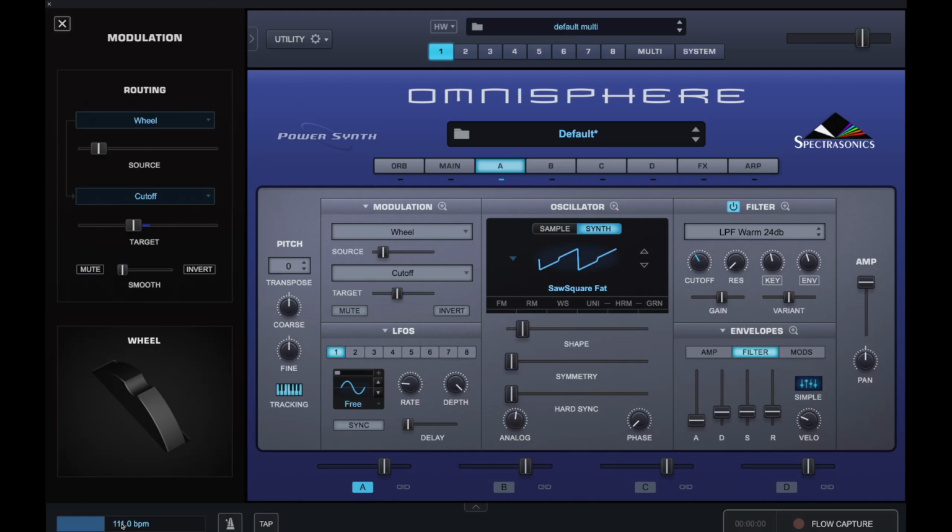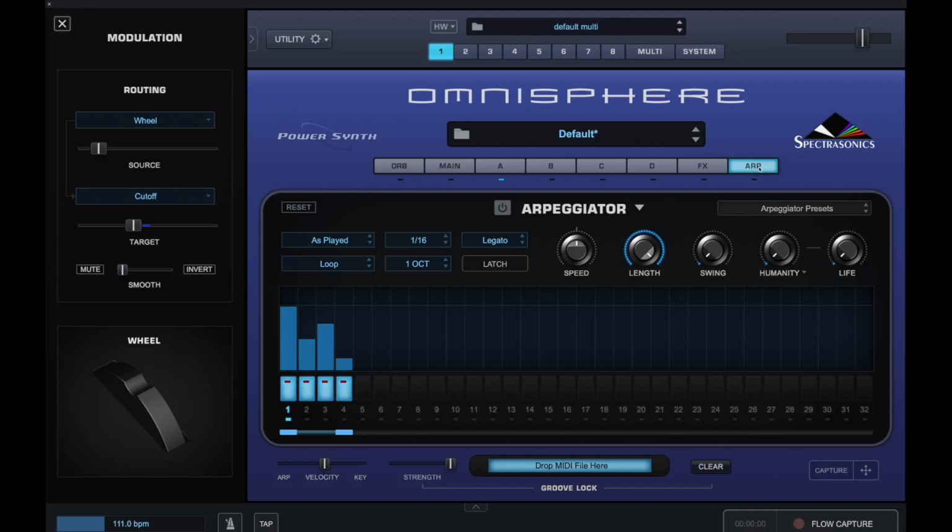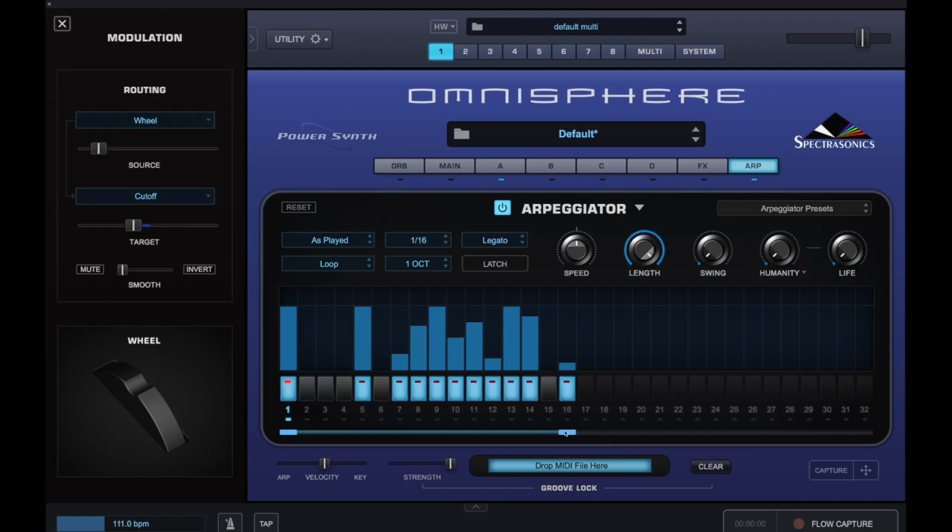clock to that. So we need to now go to the sequence section of this and program in a sequence. So we turn the arpeggiator on, make sure length is on full. And what we are going to do is we need to program in this sequence a 16-step sequence.